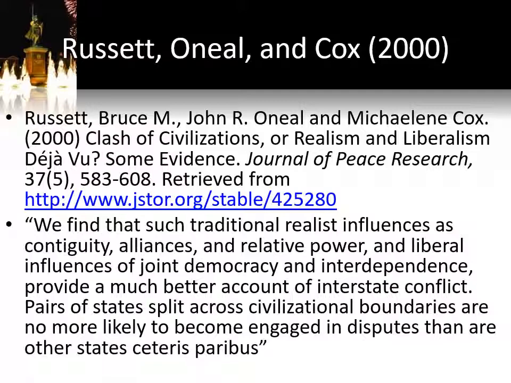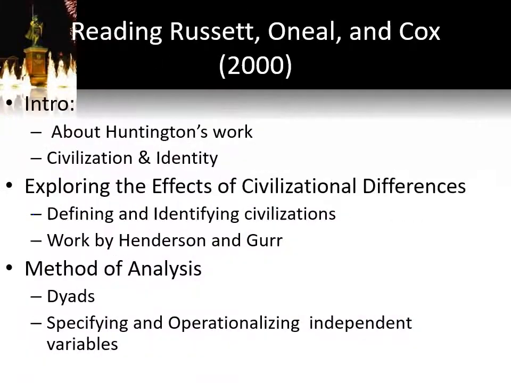And so they're going to put those in as rivals and sort of control variables, right? To see if other things can explain the occurrence or non-occurrence of war better than Huntington's thesis. And this is how we roll, basically. To my mind, it's a very good example of how people following a positivist approach, which some people are critical of, go about testing ideas.